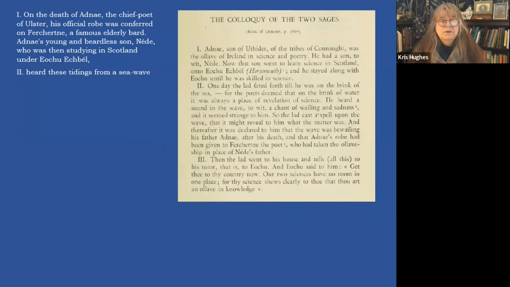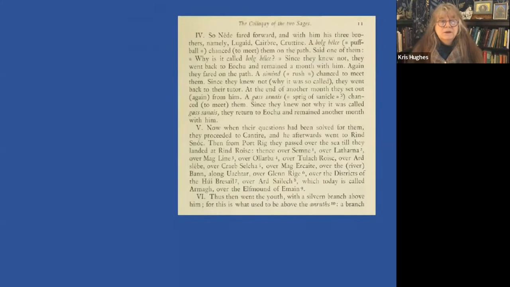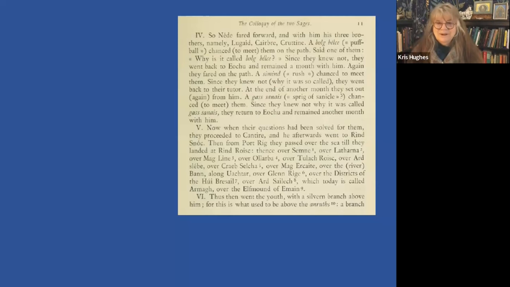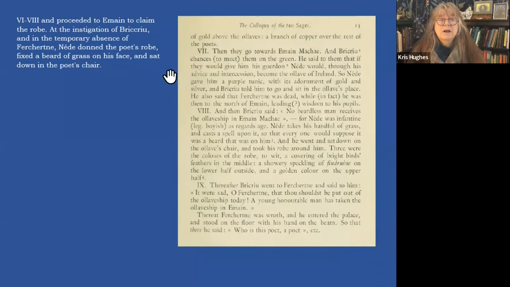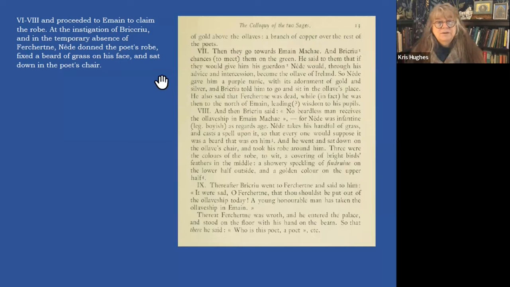The story goes on. He goes back to the house where he's been staying with some brothers, and they make several attempts to leave Kintyre and go back to Ireland, but every time they get a little ways down the road they see something strange they don't know the name or reason for, and go back to Achie Echbel for more instruction — realizing they haven't learned everything yet. But eventually they make it to Awen. The youth went with a silver branch above him, for this is what they used above the Anruths — the apprentice bards — a branch of gold above the olives, a branch of copper over the rest of the poets.